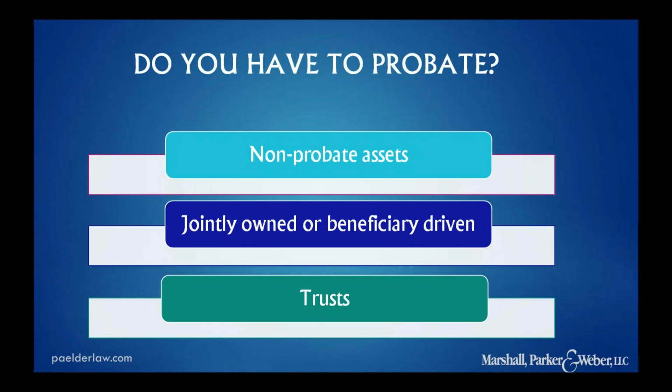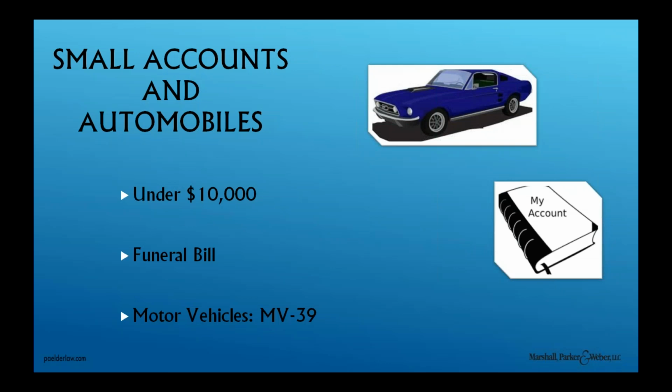Now, some people also have a trust, whether it's a revocable or irrevocable trust. A trust has its own beneficiaries and typically avoids the need for probate. Now, most people who have a trust also have a will, as not everything they own ends up in the trust. So don't presume you need to go and probate when somebody dies. Look to see if there are assets or accounts where nobody else is listed as a co-owner or as a beneficiary. In most of those cases, the only legal option is to proceed to probate.